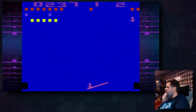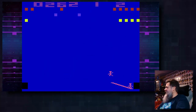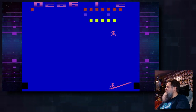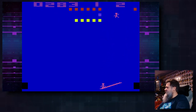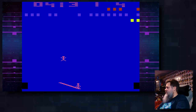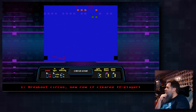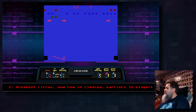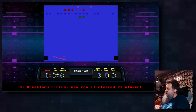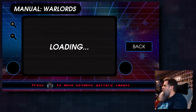I never quite got this joystick to work right in Stella or in Mame — not to say it won't, I just kind of gave up before getting it to work 100%. It recognized it, it was just too fiddly. This is what the Evercade really needs to do with the Atari collections — like a game select screen that tells you exactly what mode you're in, so you don't have to look through a manual they don't even include. But the jitter — why does it jitter? Let's try Warlords.